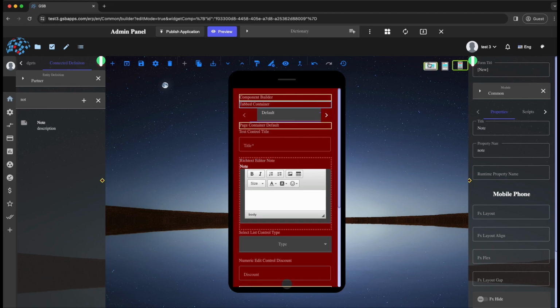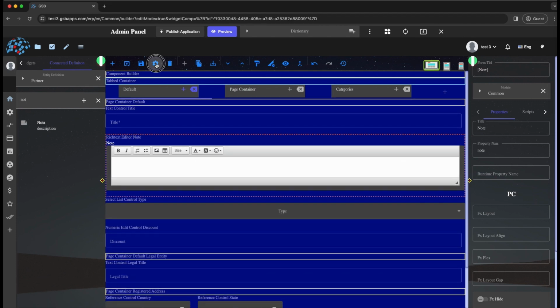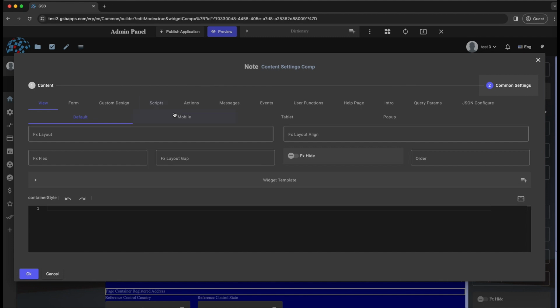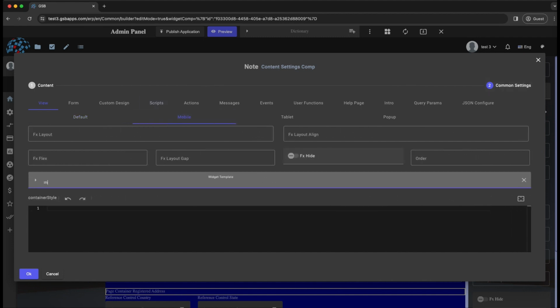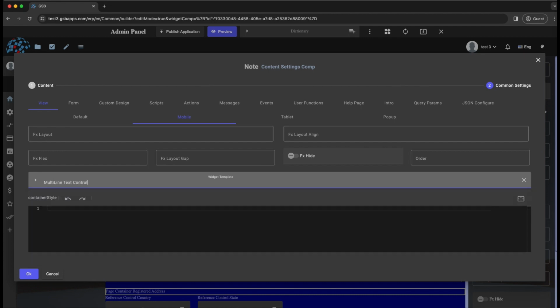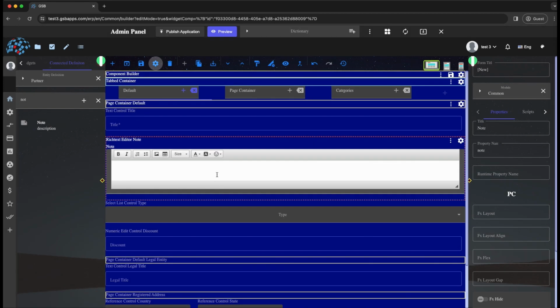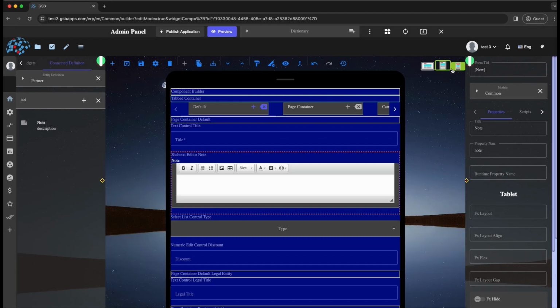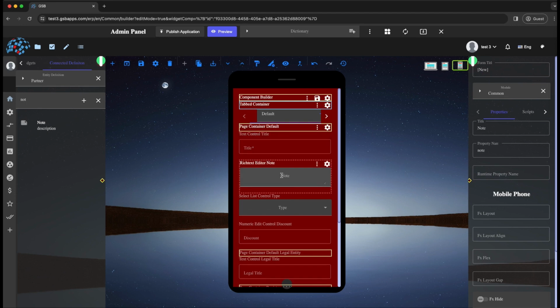So what I'm going to do is I say the settings and common settings. I can do this to any widget, any type. I say when it is a mobile, I want you to be a multi-line text control.